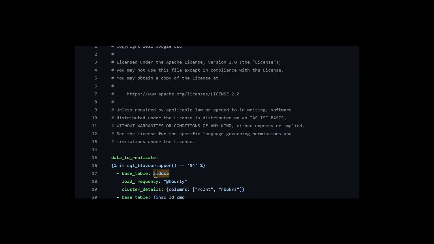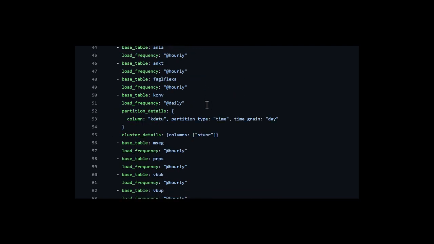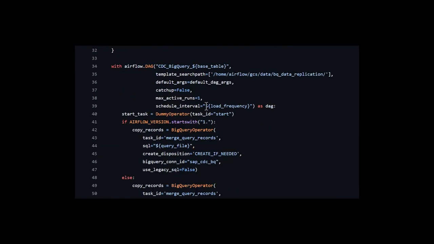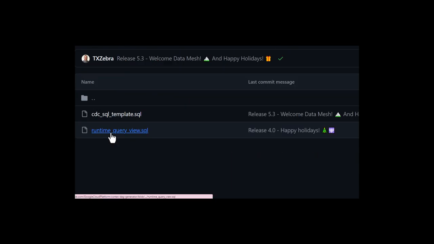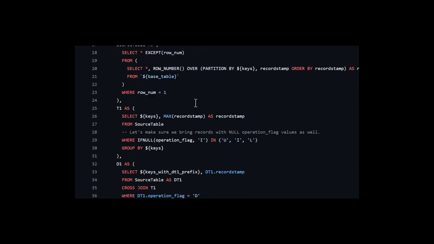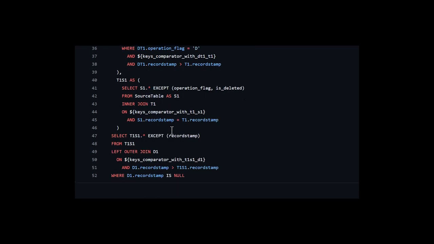This file indicates to the script what sources to process and how frequently. In this case, the script will go through this file to capture details. Examples include execution frequency and performance improvement settings, such as the partitions and clusters for the target table. And it creates a DAG for Cloud Composer based on this template and the fields from the source tables from SAP. Because some replication tools replicate data in near real time, you also have the option to use a view that searches for the latest updated record instead of a schedule script that updates a materialized table.